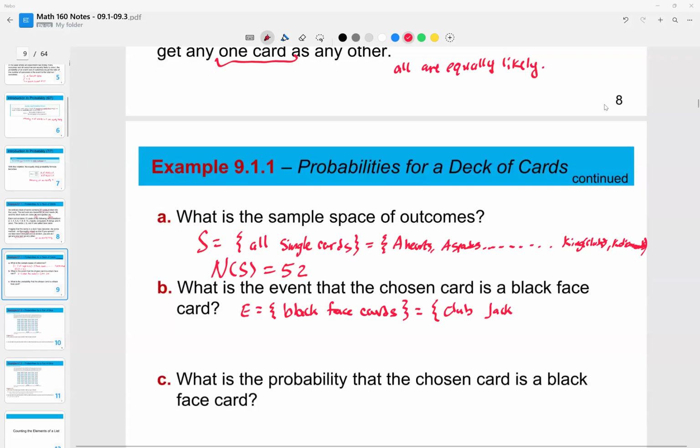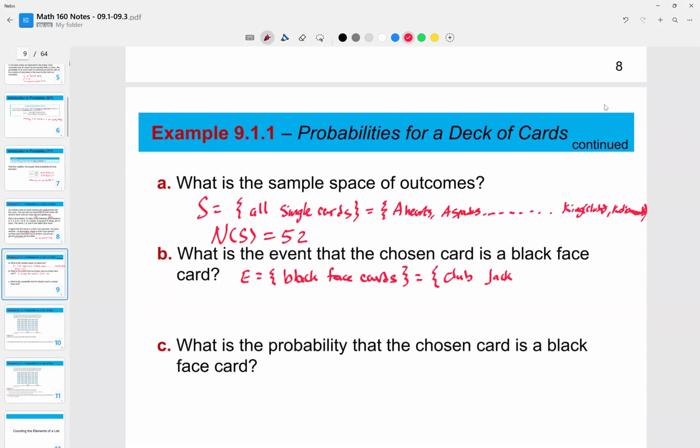All right, we're back. I was having a little issue with the Zoom sharing thing. Hopefully it's okay. Well, anyways, you just write out all the different black face cards we have. So we have Club Jack, we have the Club Queen, etc. If you list them all out, you get 6 of them, because there's a Jack, Queen, and King of the clubs, and the Jack, the Queen, and the King of the spades. I can't really write it out nicely, but the number of that would be 6. So you just listen to what I said verbally and write that out if you need to.